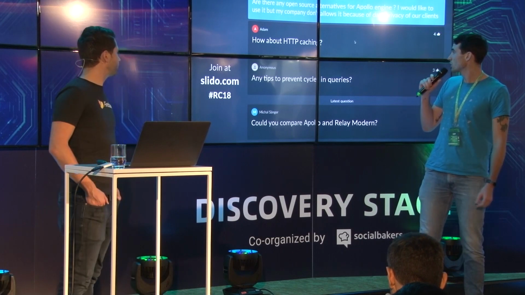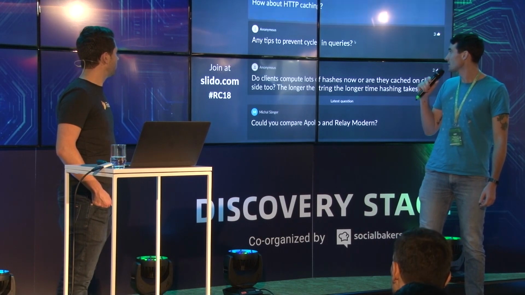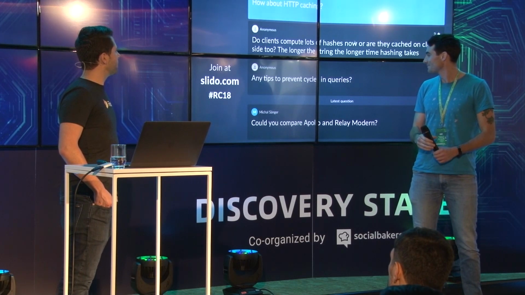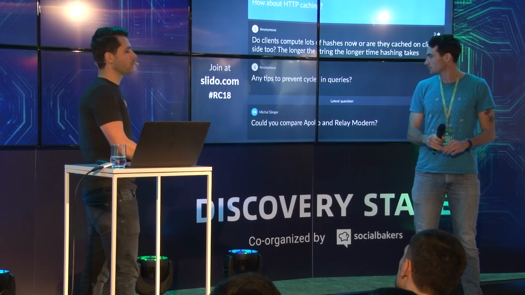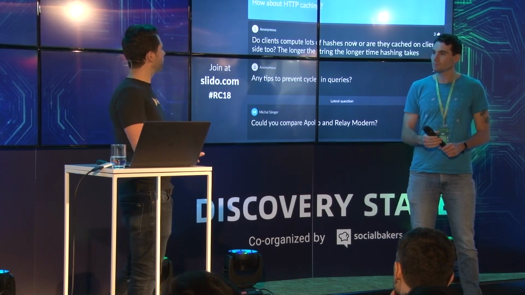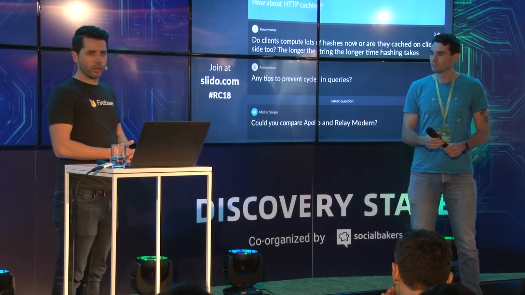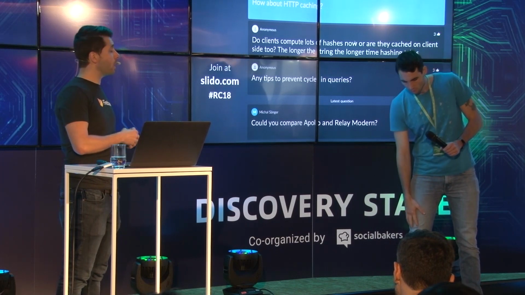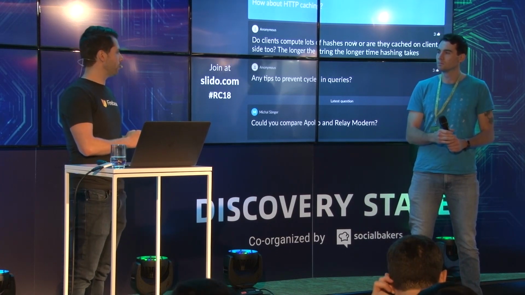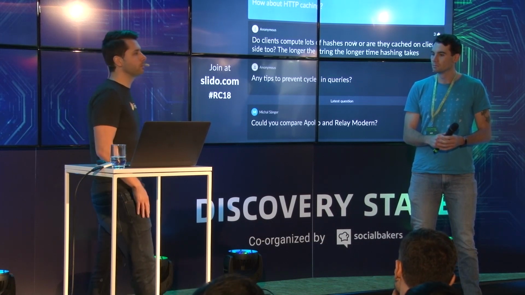All right, and last question. How about HTTP caching? Yeah, if you're using things like Apollo Engine, they give you ways to cache really intelligently and easily. So you might want to look to Apollo Engine for that. There's also ways that you can cache at the HTTP layer without it. There's some libraries out there to do that. So yeah, it's worth a shot as well, caching.